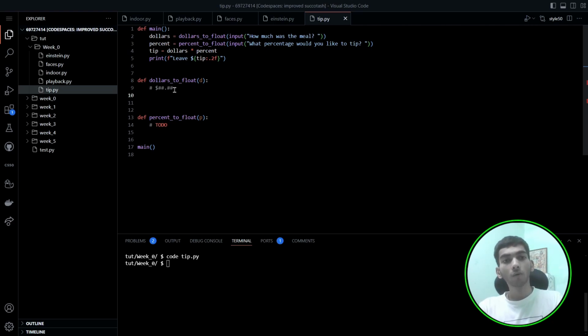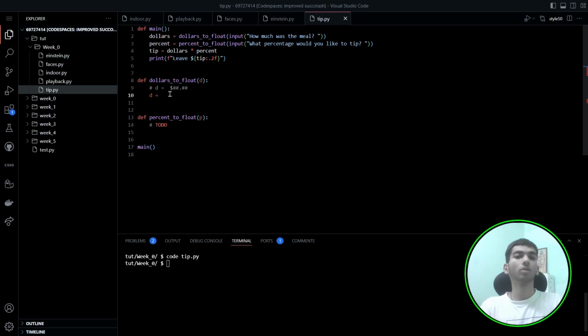Since they have given us that d is equal to this money, now I'm supposed to remove this first dollar. This is very easy.